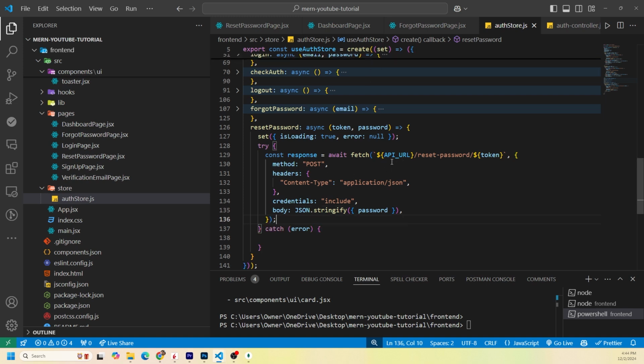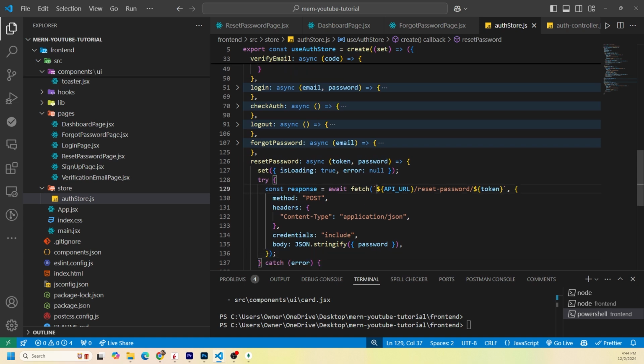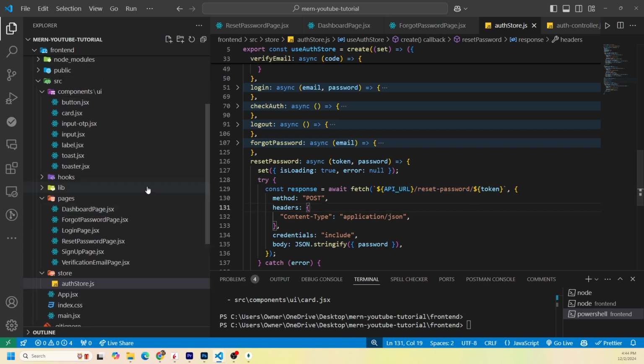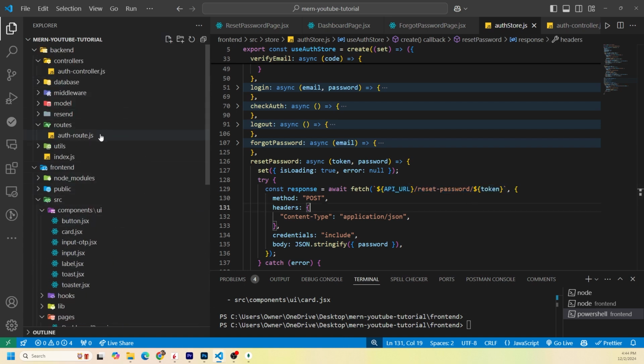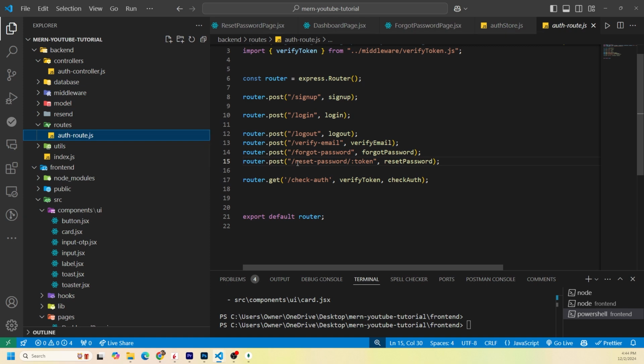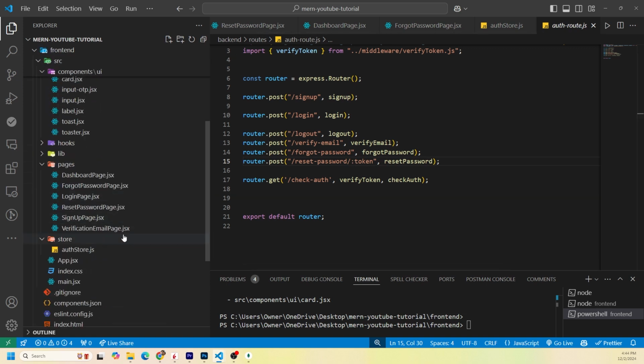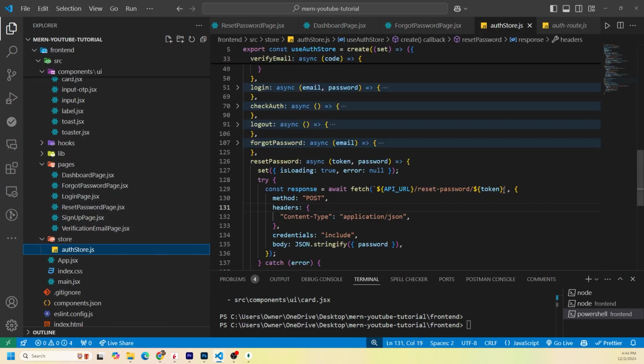This is how our response looks. And if you always want to see how the endpoint looks, because this one is a little more difficult per se than just a basic endpoint, we could go to our server, go to our routes, and we have this base URL and then /reset-password and then the /dynamic token. So then if you look at how we're calling it on our front end, it's the exact same way. Base URL /reset-password and then the /dynamic token.